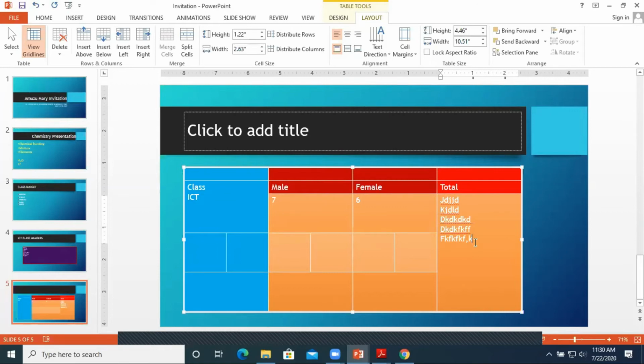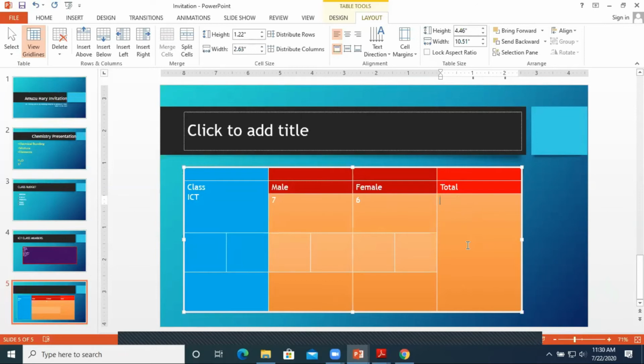Then we also have the text direction. I'm touching the important one, the text direction. Sometimes in the table, you see that the text has been changed to a certain direction. This is how they do it. So you pay attention to it.